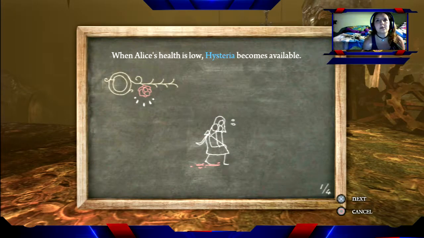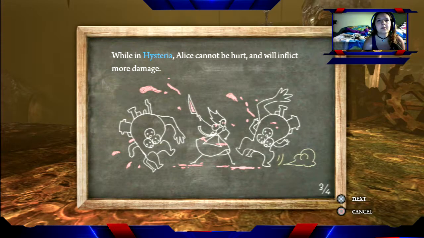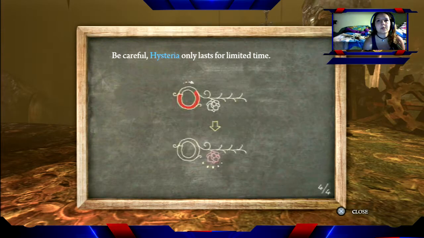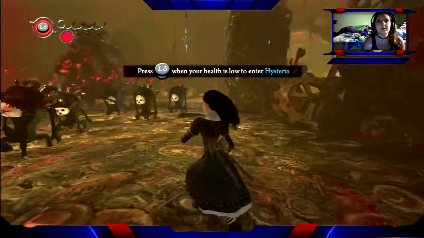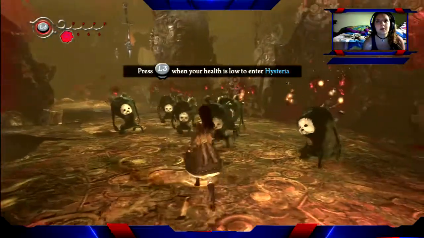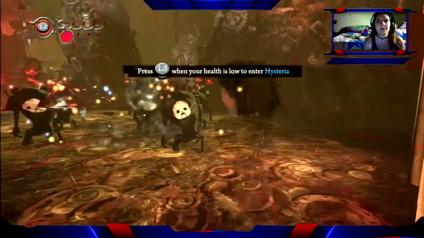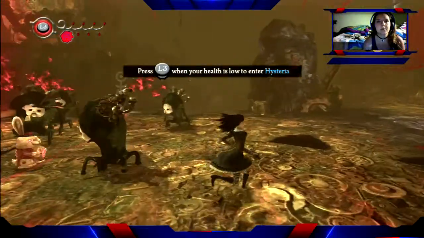When Alice's health is low, hysteria becomes available. Enter hysteria by pressing the button. In hysteria, Alice can't be hurt and will inflict more damage. Be careful, hysteria only lasts for a very limited time. I'm probably not gonna use it just for the aspect of the clockwork, but it will come in handy a lot more. Oh, we're almost out of health.